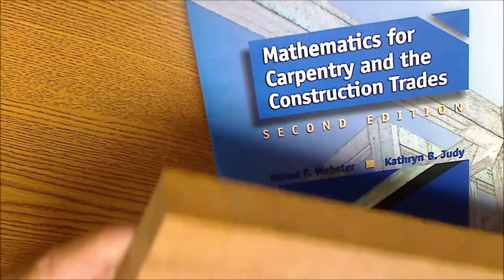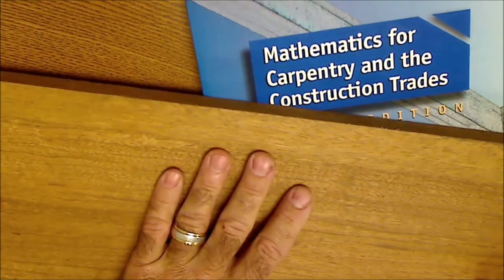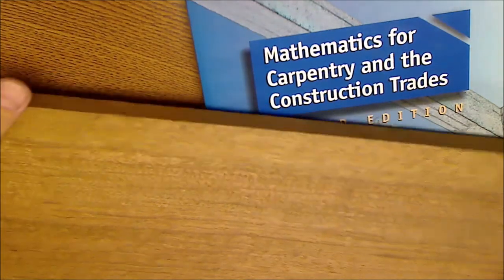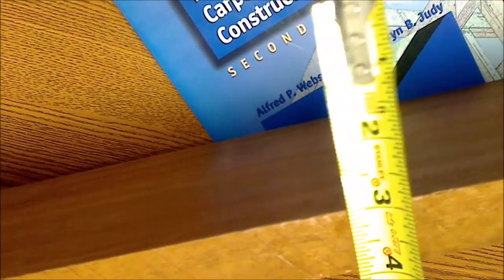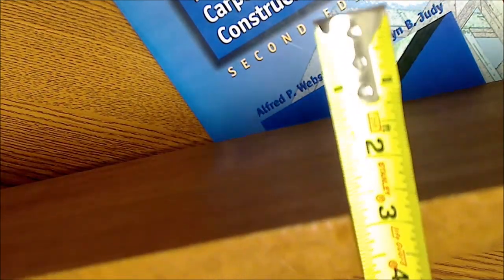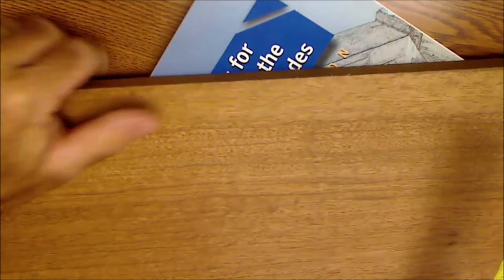So here's a beautiful piece of mahogany here. And if we want to calculate the board foot, this is from a hardwood store for cabinets. First thing you do is you check your overall thickness and it looks like it's about thirteen-sixteenths. You can see that right there. I'm going to round that up to one.